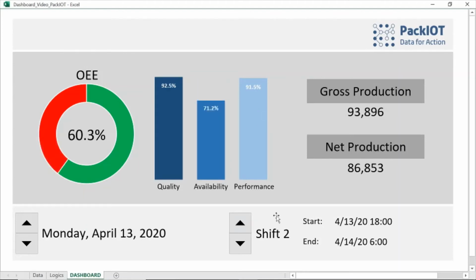If I go to shift 2, oh, I went to 60% of OEE. Then you can see, okay, the availability dropped to 70.1%. What is the reason for that? Of course, then you have to drill down. As I said, it's a very simple dashboard. You have to drill down to understand what's going on here. But this data is also available. And as you see, it's very simple, but it can help you with very important information that you can check every day, right? So that's it for today.